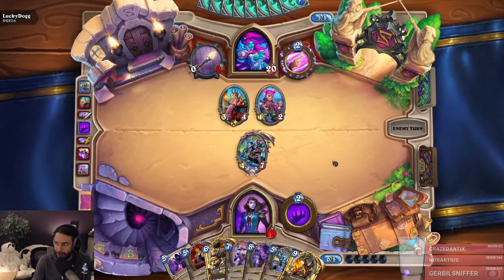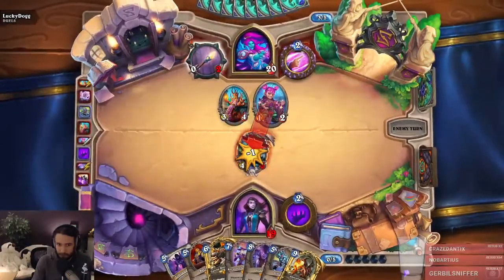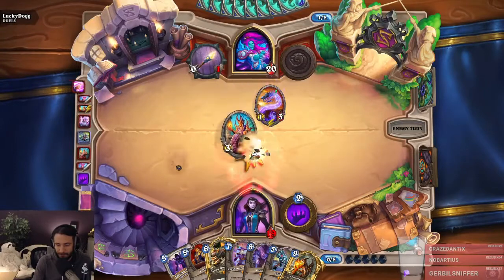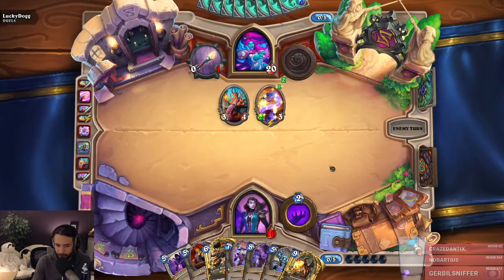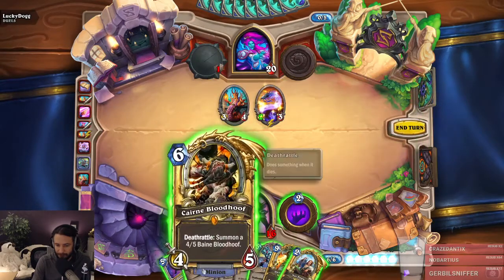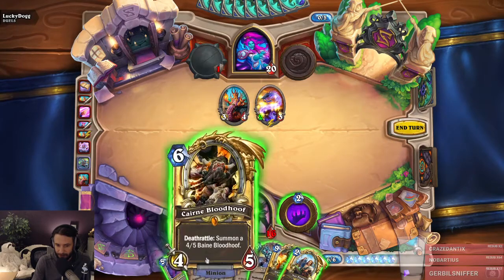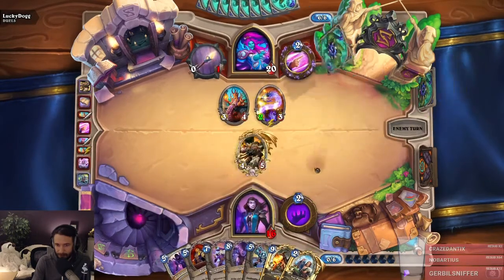I don't even know what cards are allowed or not allowed in this mode. All right. I got the Pagle. I used that earlier. Oh well. Yeah, let's go ahead and play the Stalagg then, yeah? Actually, maybe I'll play Cairne first. Take heart. The Earth Mother is near.